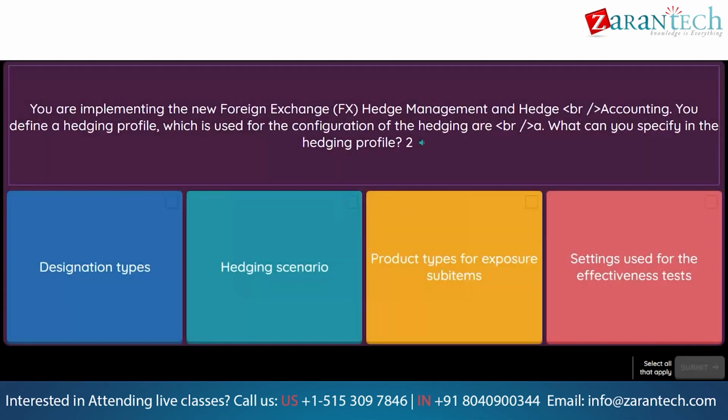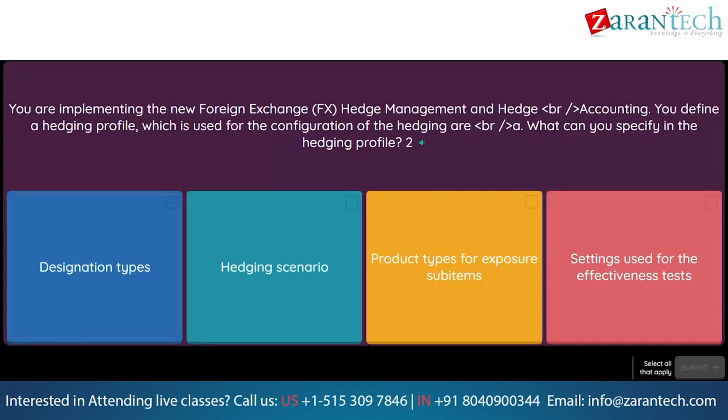Question: you are implementing the new foreign exchange, FX, hedge management and hedge accounting. You define a hedging profile, which is used for the configuration of the hedging area. What can you specify in the hedging profile? Option 1, designation types. Option 2, hedging scenario. Option 3, product types for exposure sub-items. Option 4, settings used for the effectiveness tests.